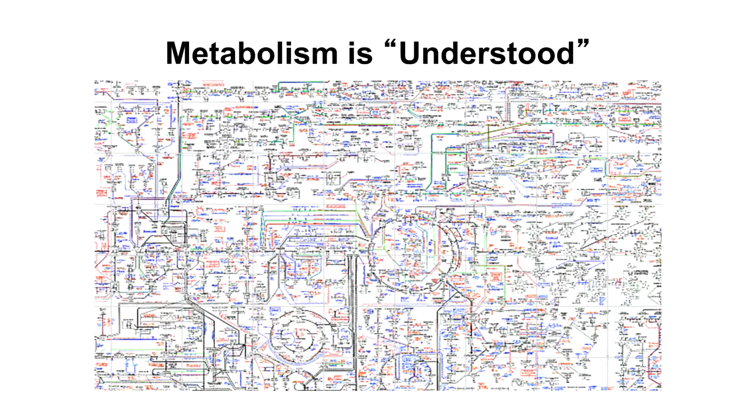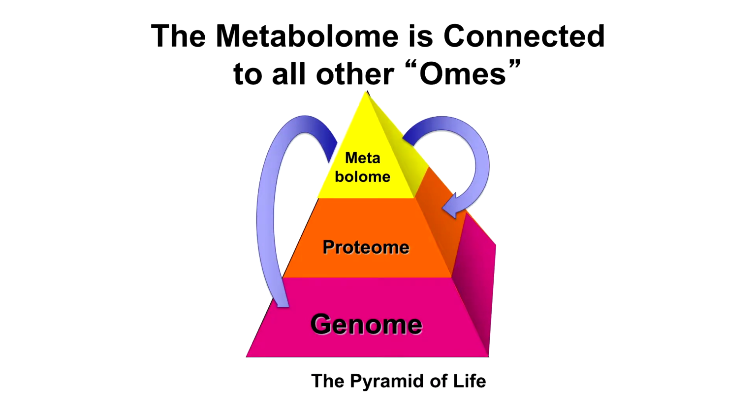In terms of metabolism, catabolism, and anabolism, some of you have probably seen pictures or charts like these hanging on walls. In many respects, metabolism is understood. Many of the critical features of basic metabolism were worked out in the 1950s and 60s. So in that regard, we can connect many metabolites to many genes and proteins. We know rates, we know the cofactors, we know transformation constants, everything else. It's exquisitely detailed. And the information that we have on metabolism is far greater, far more detailed than we have for just about any other field of biology.